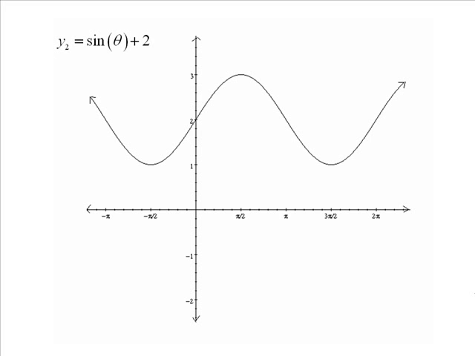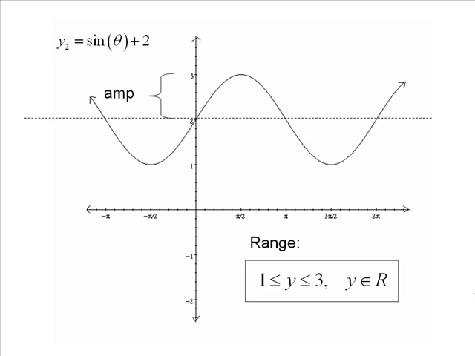And many of the questions you get with vertical translations have to do with the amplitude and the range. So the amplitude in this case, in all cases really, is from the center of the graph to the top. So the amplitude is still 1. And the equation would give us that information besides. The range, however, although I did give it to you by inspection, is y is greater than or equal to 1, the lower limit is 1, the upper limit is 3, and then all real numbers. So you can recognize that by inspection for most graphs.